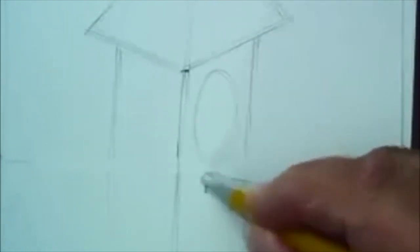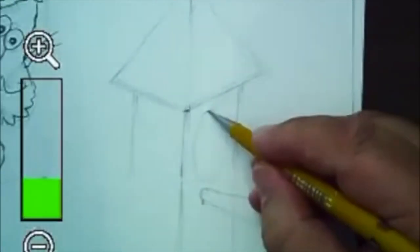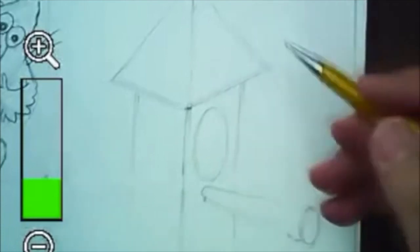I always start with pencil, light pencil first. It lets you build confidence. So this foreshortened circle: look at it, it's larger, it gets smaller, and there's our first bird post. Isn't that cool? That's a little bird post. And we'll have a bird looking out the window here. It's going to be great.